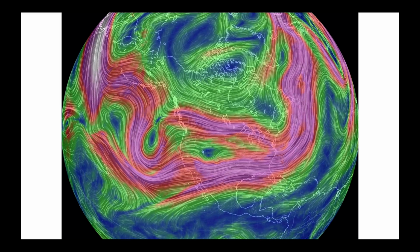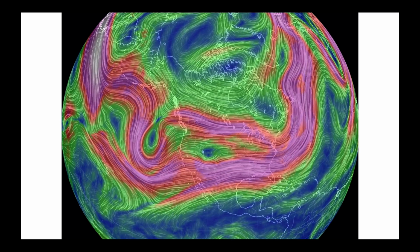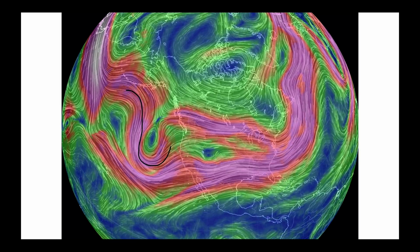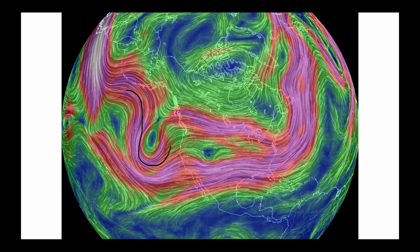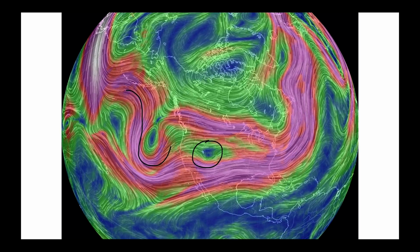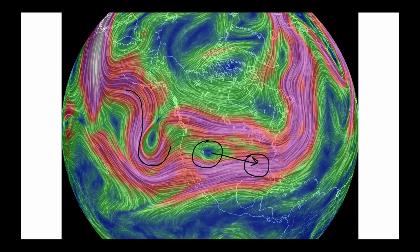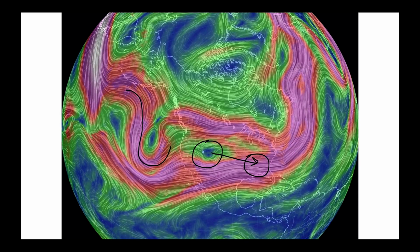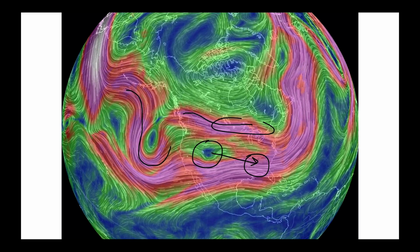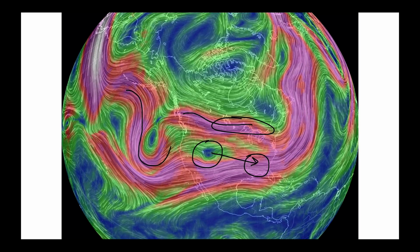Well, it starts with the discussion in the upper levels of the atmosphere. In the near term, the major features to be watching, of course, we can see the deeper cutoff low that's sitting here and spinning off the coast. We're going to talk about where that goes in the next 3 to 5 days. This is a little shortwave that's going to move out of the Rocky Mountains later today, cutting across the panhandles of Oklahoma and Texas, such that by the weekend it does bring in some precipitation to the lower Mississippi River Valley. And we do have this little jet streak in through here that brings a clipper that runs right along the northern part of the U.S., right there on the U.S.-Canadian border.